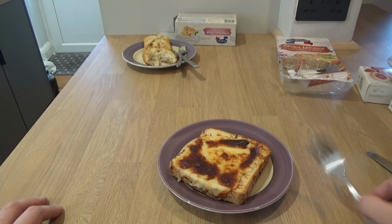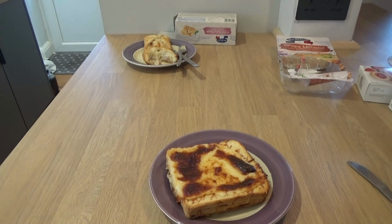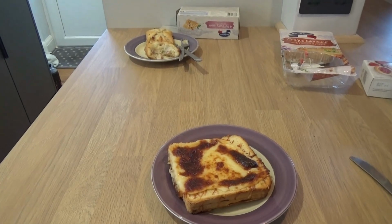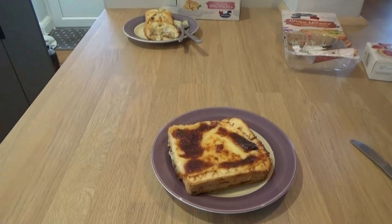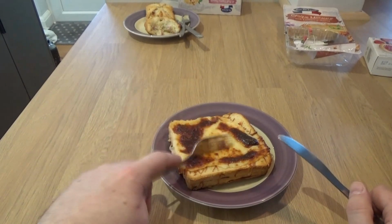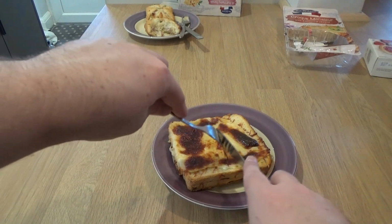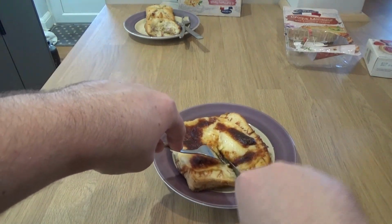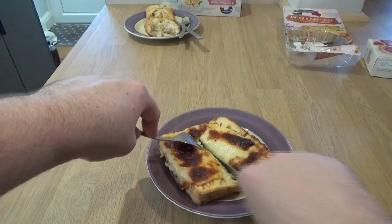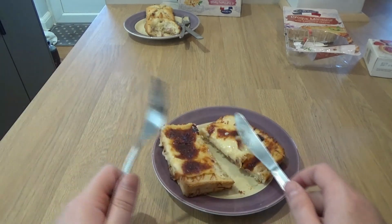What do you expect? So yeah, it's oh hang on, I'm not very in shot. Oh, hang on. Let's unlock the tripod angle and not bend it. There we go. So yeah, cheese sandwich. I have let this cool a little bit because of hotness of cheese. Let's investigate. Let's cut it in half. We'll have a dissect. My main concern about this is that the bread might have gone a bit floppy.